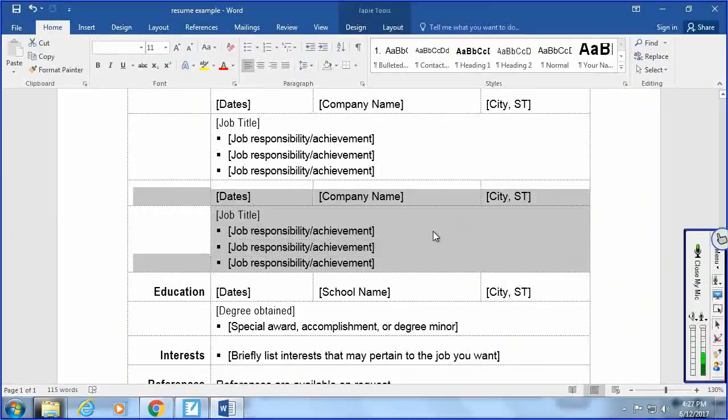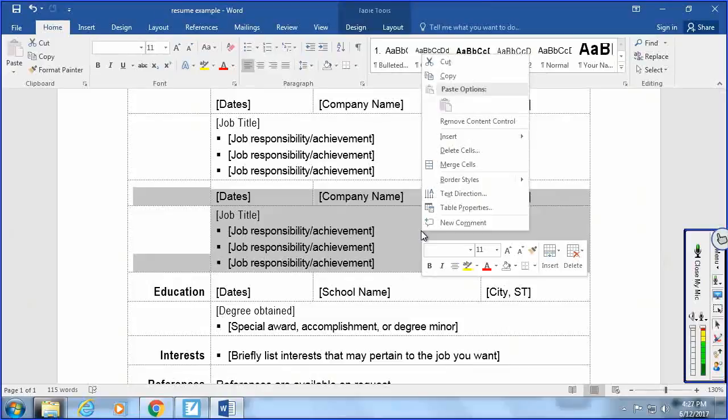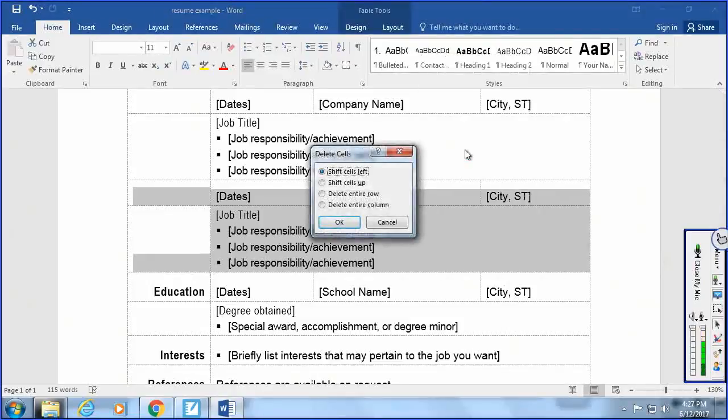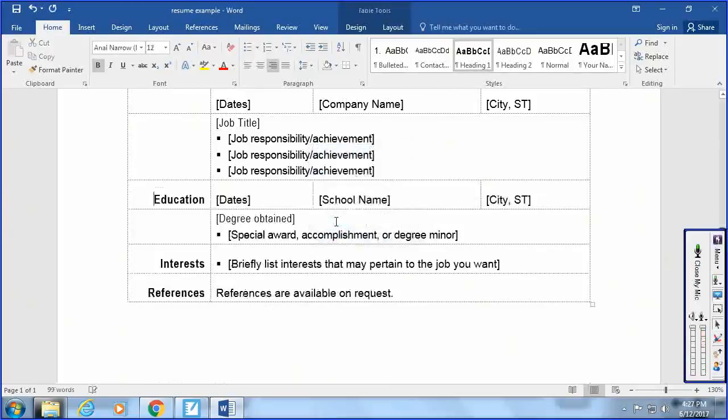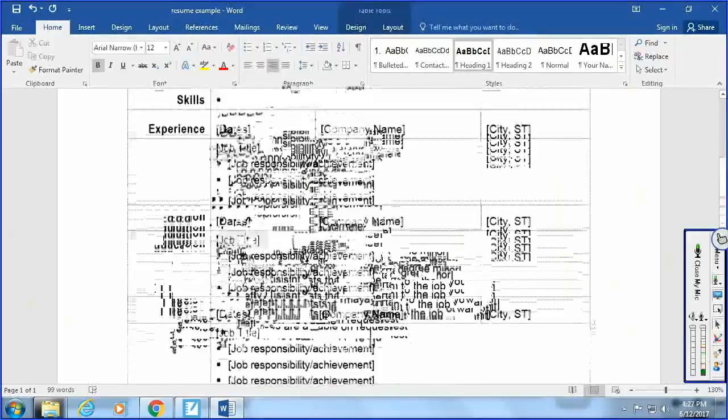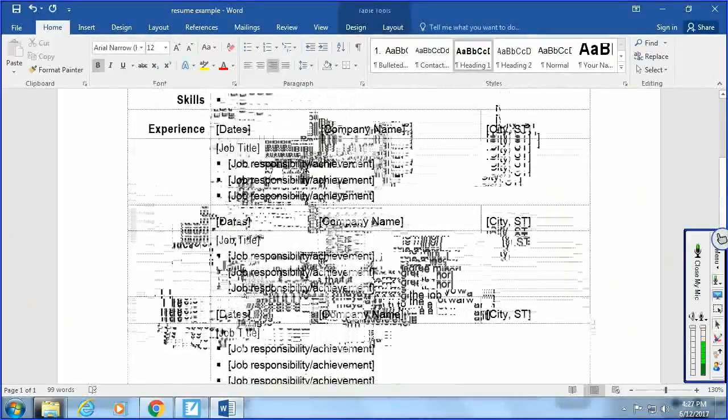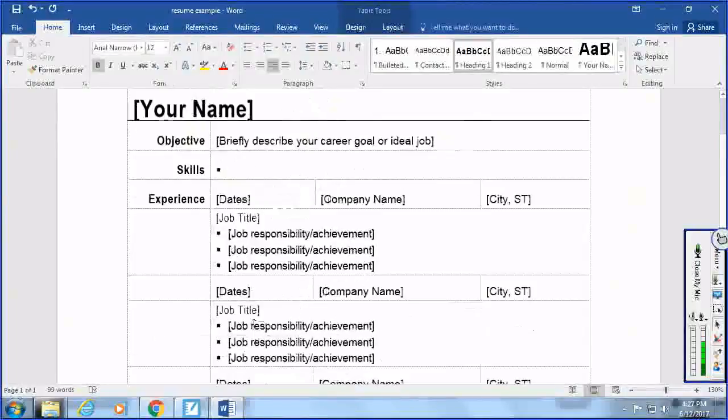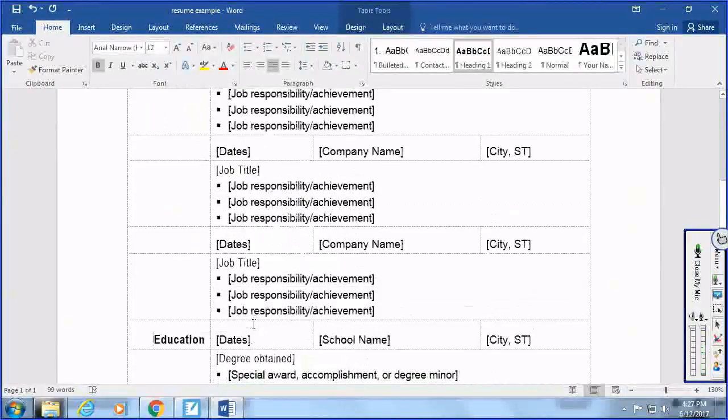So it's selected now, and you see I've got this white arrow here. That's good. Now I'm going to right click with my mouse, and I get some options here. I go up and I choose delete cells, and I hit OK. Watch what happens when I do that. That part will disappear. And now you can see that there's just 3 slots: 1, 2, 3. That 4th slot, we deleted because we only need 3.